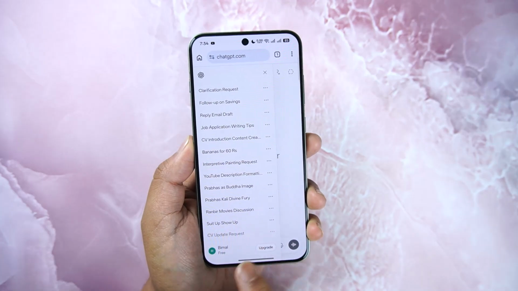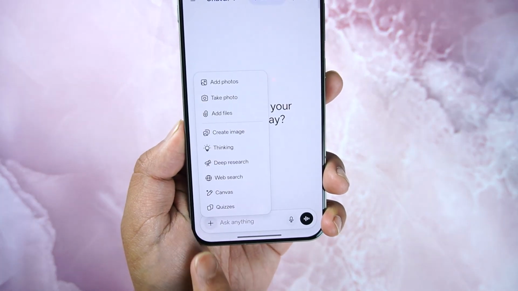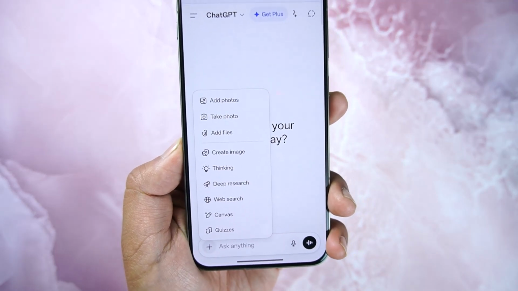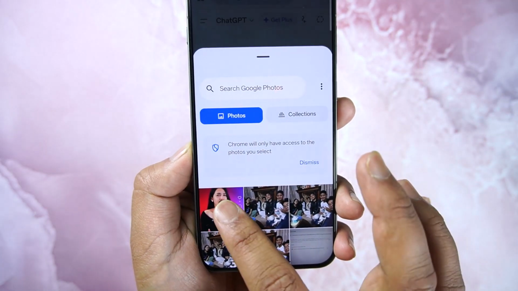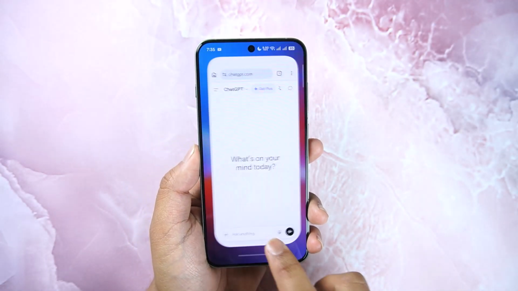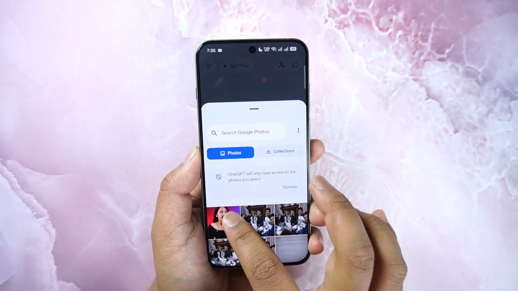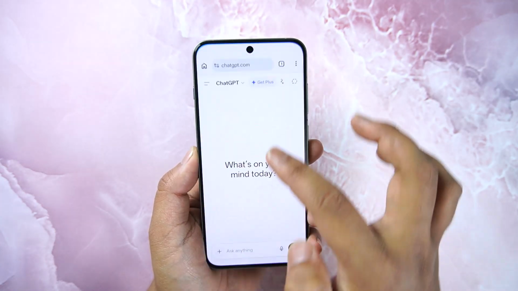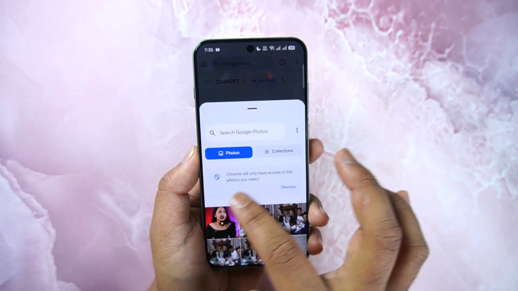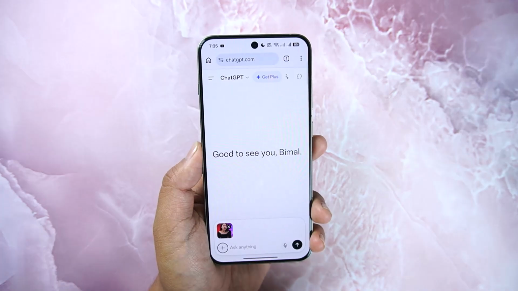So even on my free account over here, you can see I can just tap on this plus icon which is located towards the bottom, and there I can find the option called add photos from the very top. So I can tap the add photos option, tap on it, tap the done button, and now you can see whether I'm on Google or even on the app, right? So even if I go to the app version, I can simply choose to select photos and simply upload a photo, whereas on my web version also I can tap the plus icon, tap on add photos and simply add a photo like this and ask or analyze anything about that particular picture.